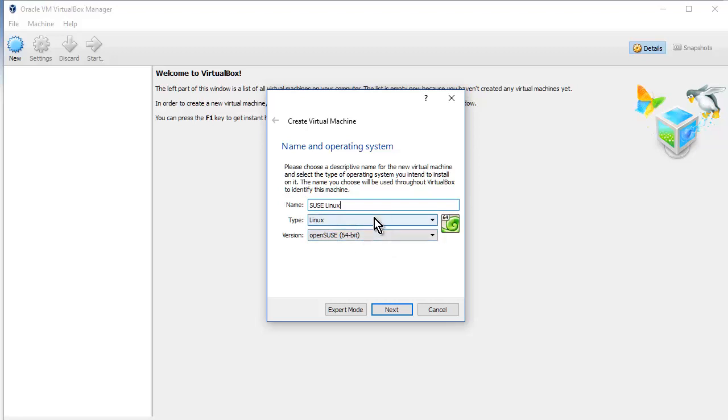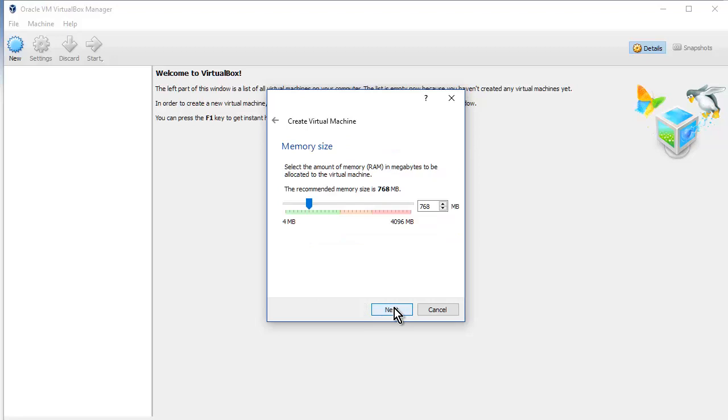So type is Linux and OpenSUSE 64-bit. So it already knew what I was after here, but if it doesn't detect it, you just go through here and find the type of machine that you want to create. Okay, and then same within here, you can pick the version that you want.